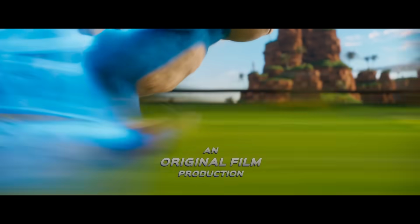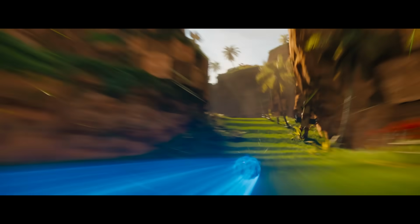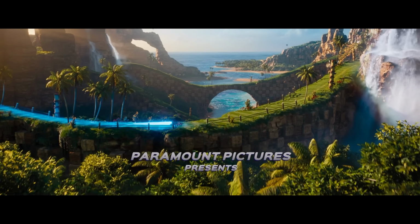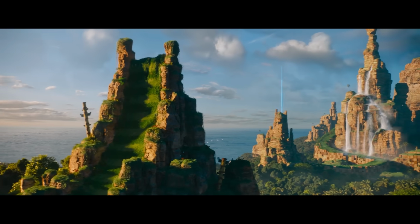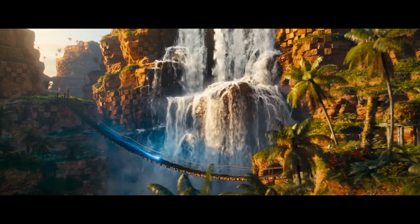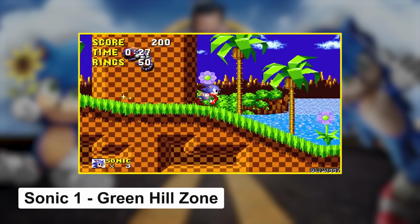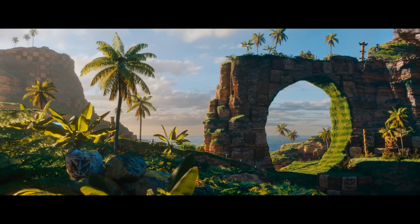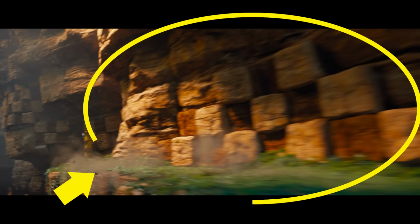And we're not ready to move on from the beginning of the movie yet, since the film is absolutely jam-packed with details and references, like the area Sonic is running through as he fills us in on where he grew up. Look at that tropical paradise. What does it make you think of? Again, gamers in the crowd will recognize this as the very first level of the original Sonic the Hedgehog game, appropriately named Green Hill. This first act of the Sonic game has the same lush greenery, ramps, and even loops that Sonic runs through in the movie. They even kept the checkerboard pattern in the rocks.